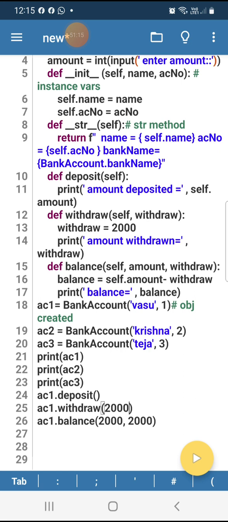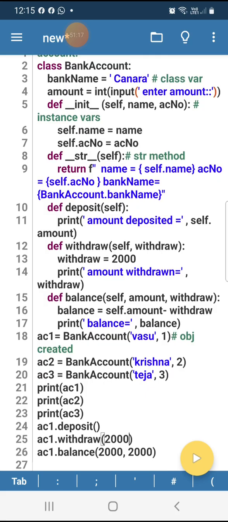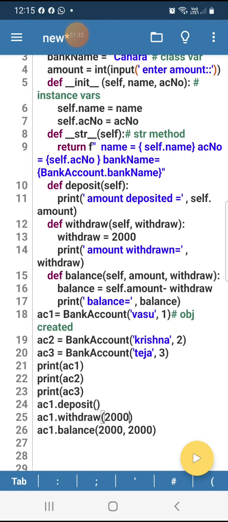So what happens? Self dot amount, whatever amount you have deposited, that will be taken, minus withdraw which is 2000. If you pass self dot amount as 10,000, that will be taken as 10,000 whenever checking balance, minus withdraw. So 10,000 minus 2000 will be given.